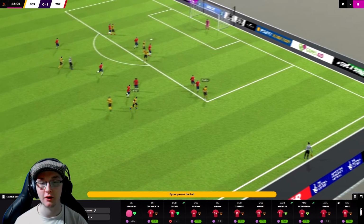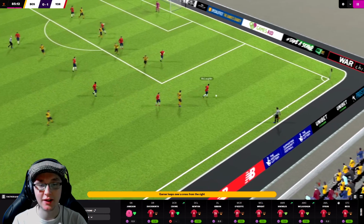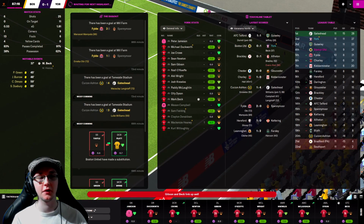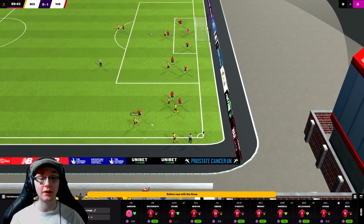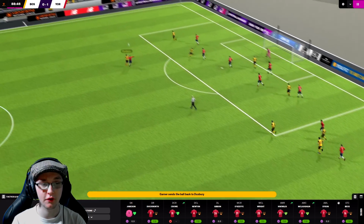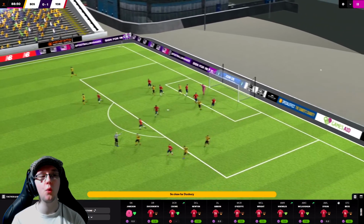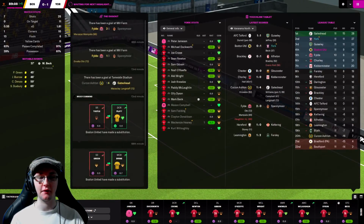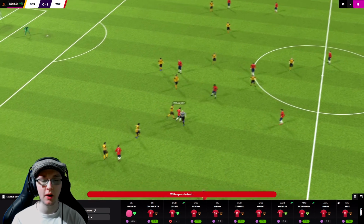The danger has not left us. Rawlings pulls it back for Garner once more. Garner on this right-hand side. Lovely block by McLaughlin. And can we get a counter attack? No, we cannot. Or at least we cannot see it, because the highlight was just not worth it. But Boston, yet again, have a throw-in on this right-hand side. Ball across to Duxbury. Diamau gets it to Duxbury, and ooh. Thankfully, the ball goes sailing past that left-hand post. And we have 4 minutes of additional time to hang on.